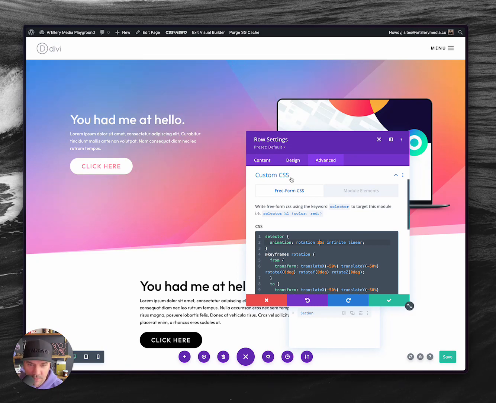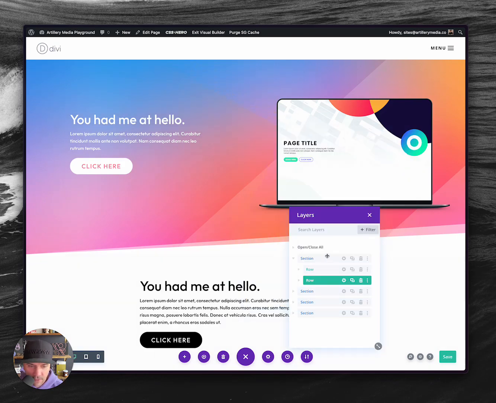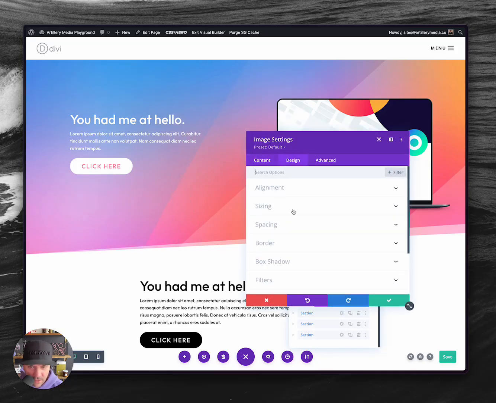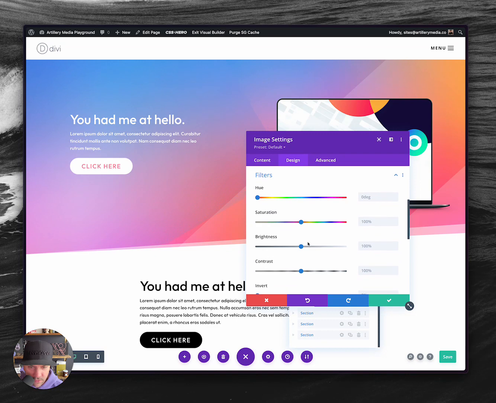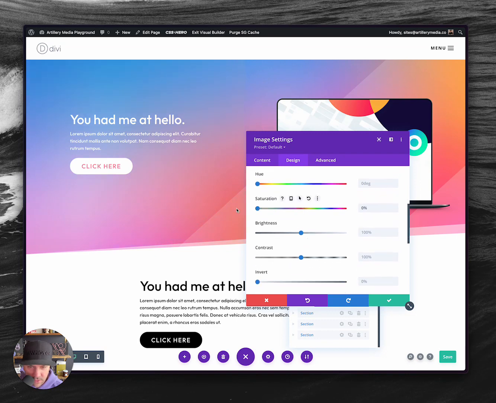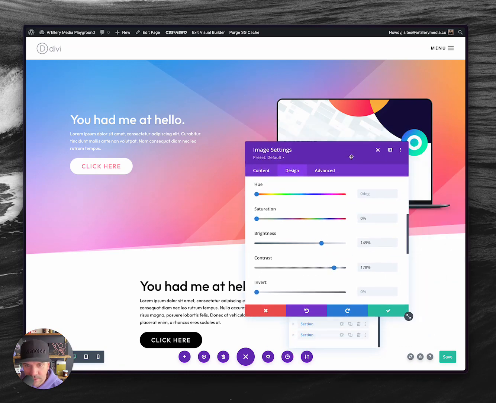Maybe instead of the image being a colored image, this would probably work better if the image was black and white, which I think I can do, right? I think I can go in here and say, hey, let's make this image, under filters, let's kill the saturation. And then maybe increase the contrast, maybe I can invert it. So you can see how you can get some cool things happening up there. That's kind of cool.